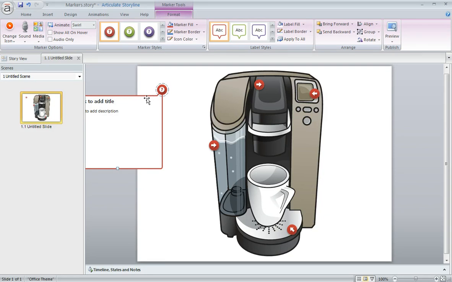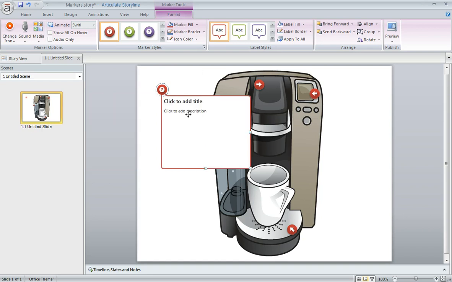And also, if I put it over here, you can see how the label spills off to the side. Well, we can change that. We'll just drag the label to a different spot. We can also resize this if we need to. And now that the label's opened up here, I can just start customizing. So let's go ahead and add some content. I'm going to call this About the Brewer. And then I've also got some text that I can paste into the description.